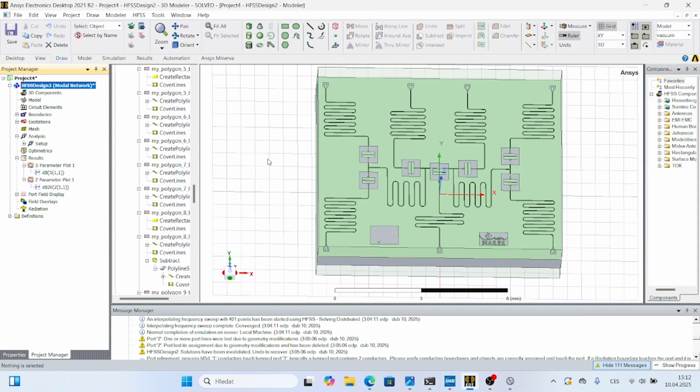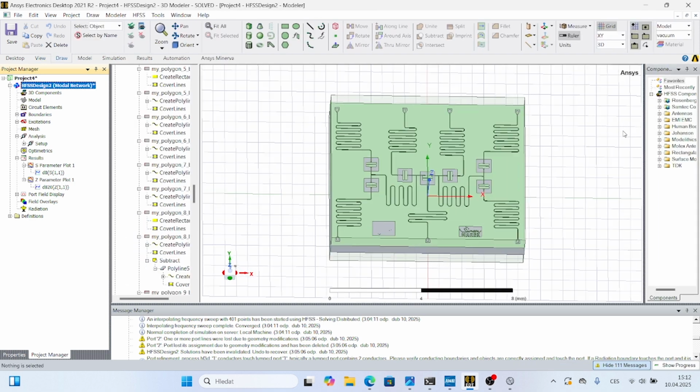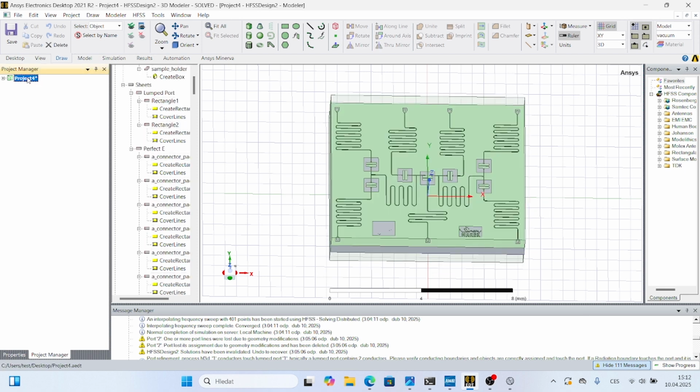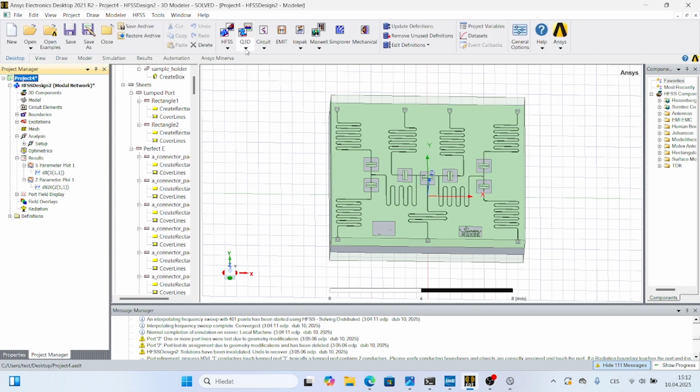And we can do simulation of capacitances. We will need to export this project into Q3D.